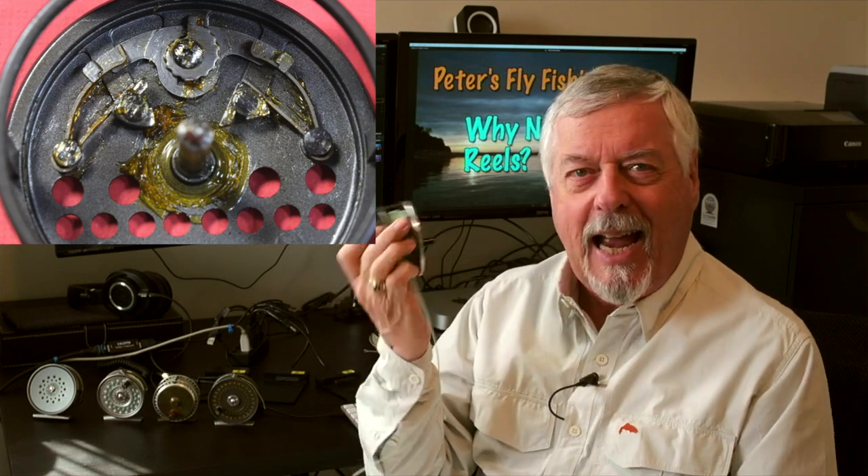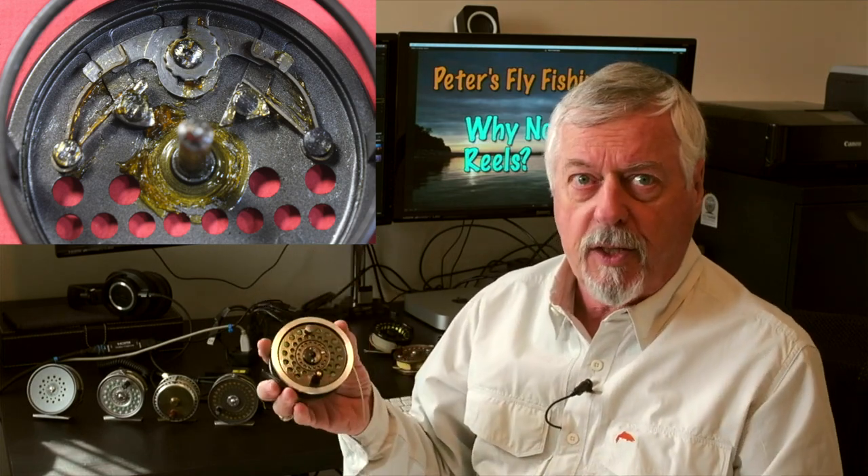I picked this one up at a used sale. It has a lovely strong click. It's a cast reel, but it's been very, very well finished. This would not have sold for a lot of money when it was new, and buying it used I got it quite cheap because it's a cast reel. The trouble is today, if you go looking for something like this, you won't find it. If you're looking for a reel of about this price point and this quality of build, it's going to have a disc drag and probably little to no clicker. So you're into that whole thing of adjusting your disc drag to get it to just the right level to prevent over-spooling.